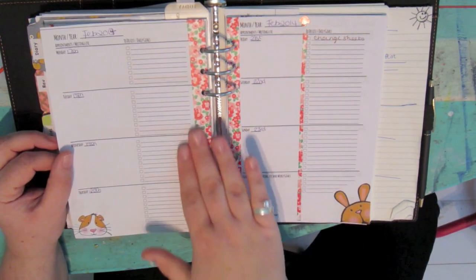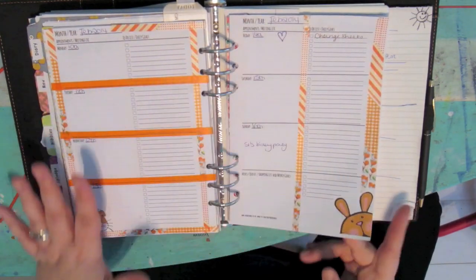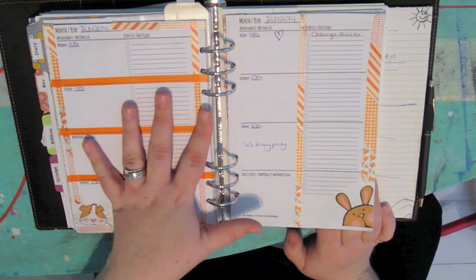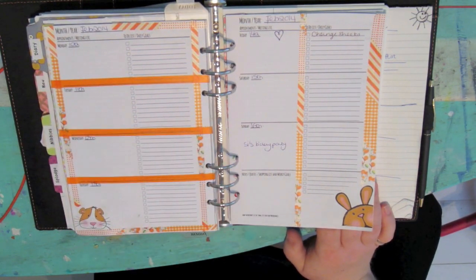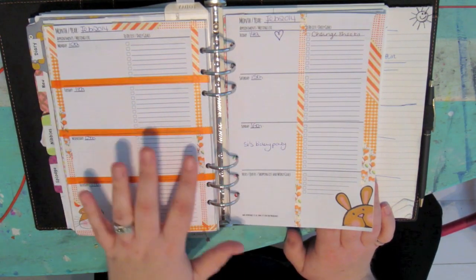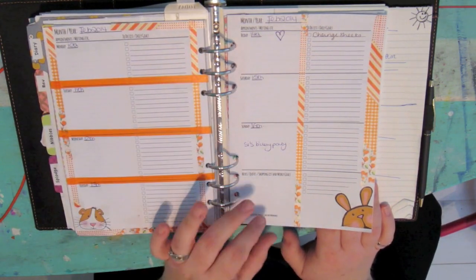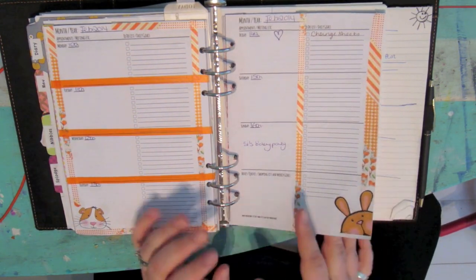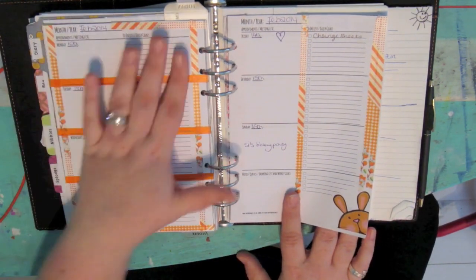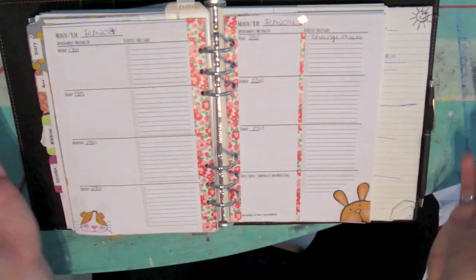But beyond that, it's just way too overpowering for me. And this is just me, remember, because when I show you Tipper's pages in a minute, she's got a totally different style to me, which I love looking at. Whether or not they would work for me, I don't know, but I just think they're beautiful. But this for me is just not how I like it. So you develop your own style.